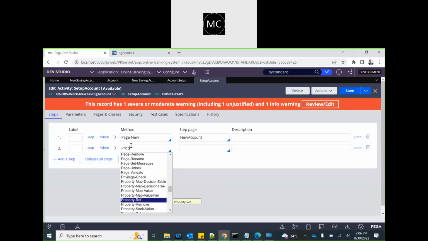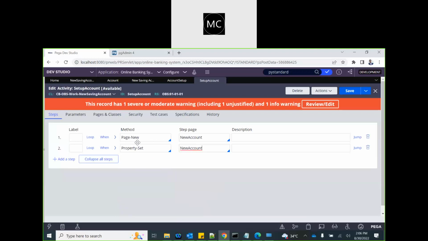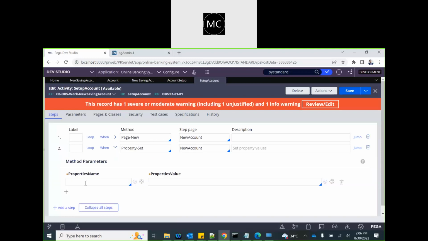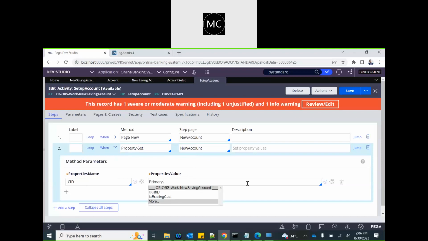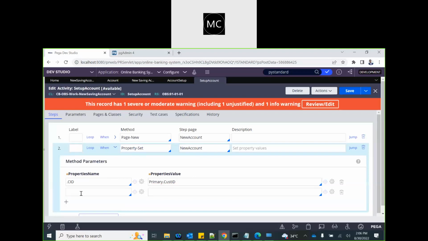Property set on this page, and the property CID is going to be from the work page, primary dot CID. Next, the full name, account type.